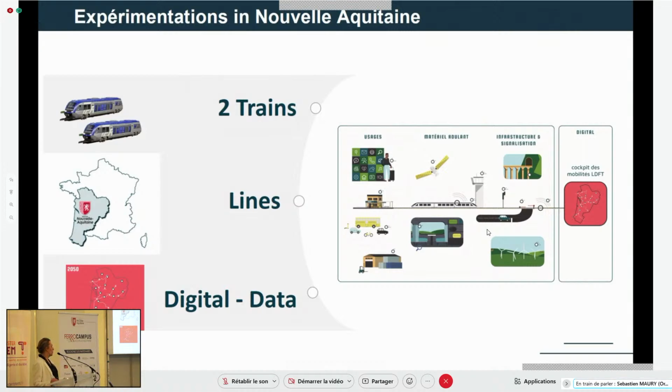So from engineering to experimentation to deployment in the region, we are very interested in any innovation allowing us to meet the goal. On the right hand, you can see all the topics we are interested in. To be simple, we are interested in all the ecosystem of innovation which could lead to multiplying by 2 and to having a sustainable and more decarbonized railway solution in our territory. Thank you very much.